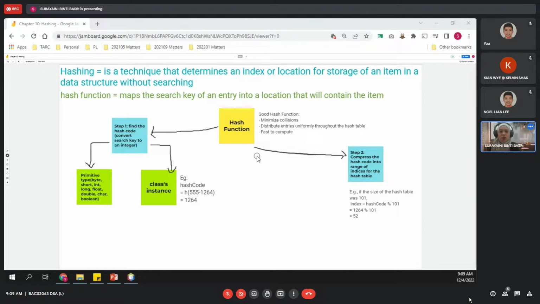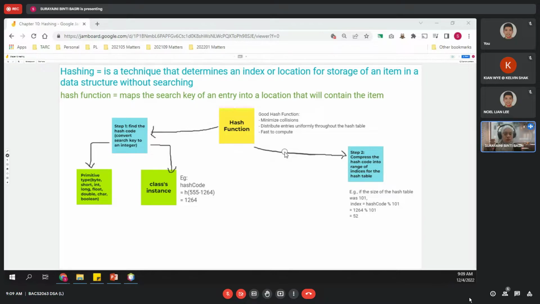A good hash function is one that can minimize collisions. We have learned about collisions, and a good hash function must also distribute the entries uniformly throughout the hash table, meaning it cannot be lopsided.